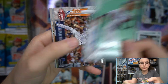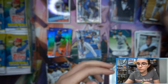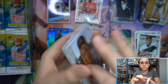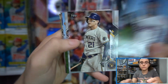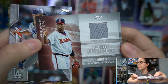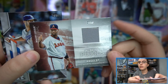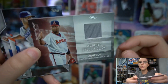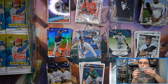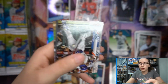Aquino, rookie debut. We have, ooh, interesting, a little bit of a miscut jersey piece there from Albert Pujols. Major League Material base relic for the Angels. Interesting texture. Like I said, there's a little bit of chunk hanging down, a little bit too low there. Interesting, interesting. It's cool though, you can kind of see the back of the card. Looks like a little piece of tape holding it in or something like that. Interesting to investigate, but there is our hit of the box, Albert Pujols relic.